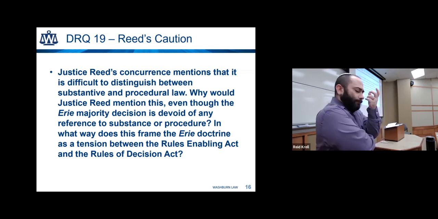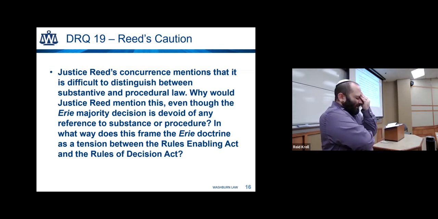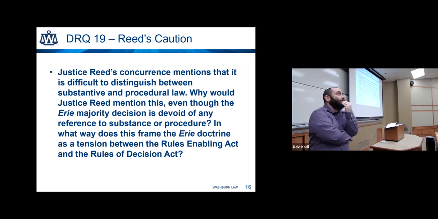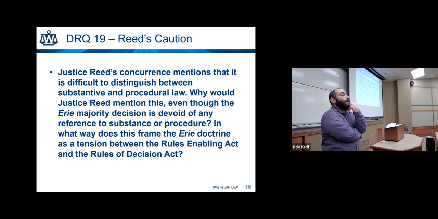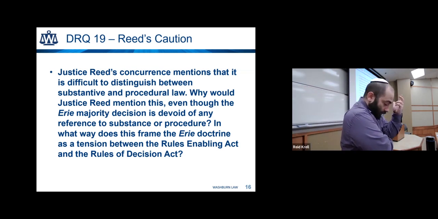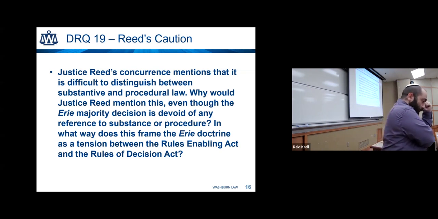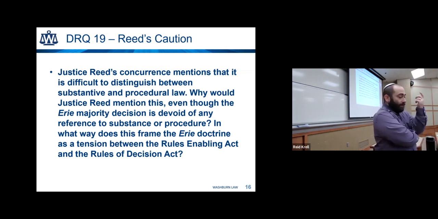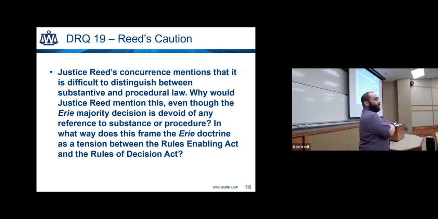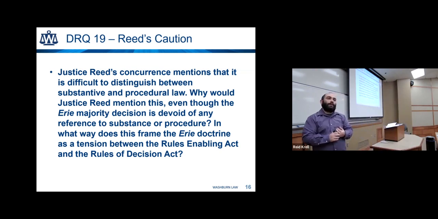Let me see if Mr. Stromberg, maybe you can help me out with this a little more. Let's suppose, for the sake of argument, that you are a litigant who has a case pending in federal court as of September 16th, 1938, when the Federal Rules of Civil Procedure go into effect.